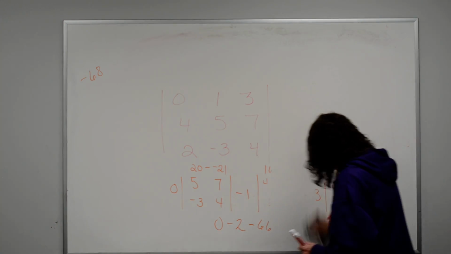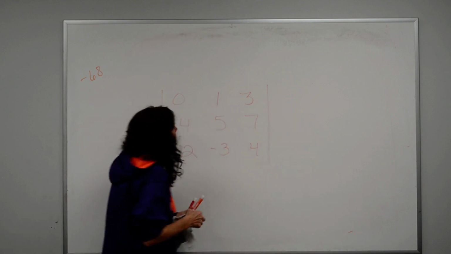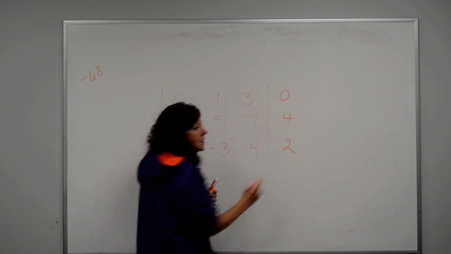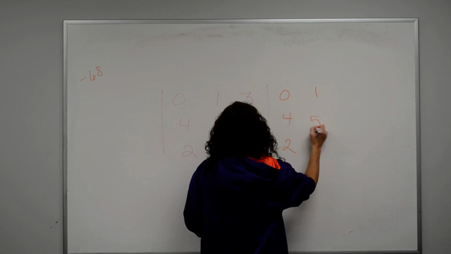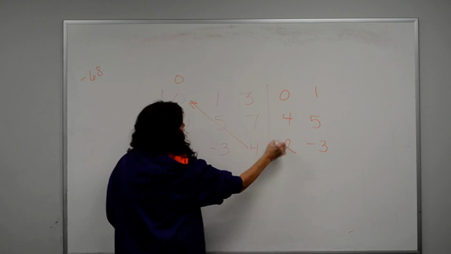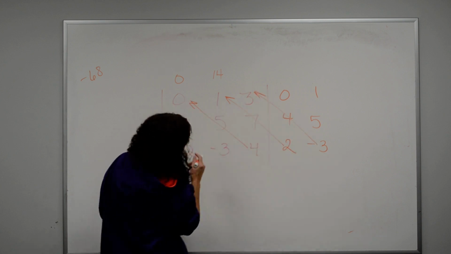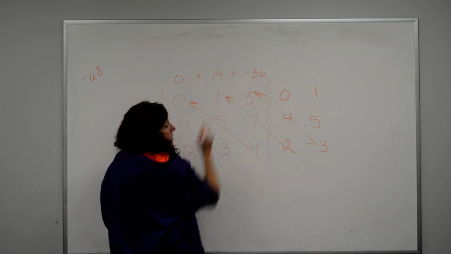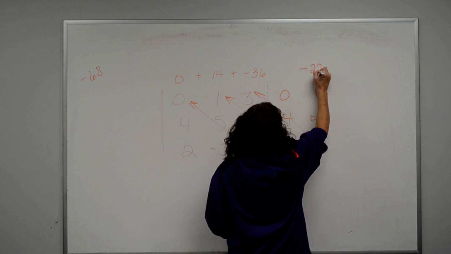So I'm going to erase all this down. We'll use the same matrix. I'm just going to recopy the first 2 rows. Make sure it's the first 2 rows, okay? All right, then I multiply up. So that's, let's see, negative 9 and 4, negative 36. And then I'm adding in between those, okay? So that on the top is going to give me a negative 22.